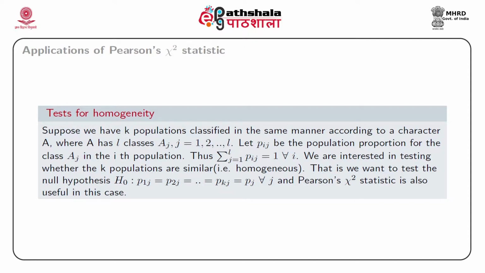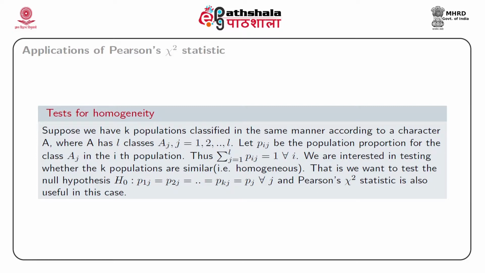Before going to details, let us just chalk out the difference between a test of homogeneity and a test of association. In a test of association, we have two characters A and B, whereas for a test of homogeneity we have only a single character A. So while performing these types of tests, we should keep in mind whether we are checking independence between two characters or we have a single character, and observations are classified like this.